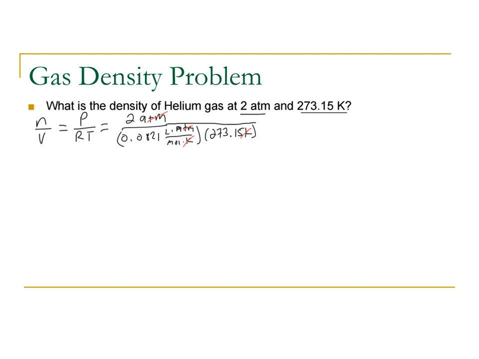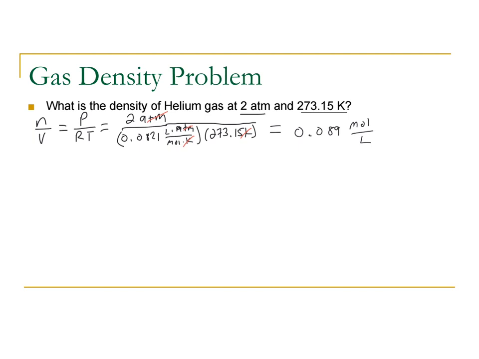Okay, I'm checking to see if my units cancel. Notice I have liters per mole in the denominator, which means I got to flip those units, and the answer I'm going to get here is 0.089. I flip the units because they are in the denominator, so that is going to be moles per liter for units. Okay, so I'm almost there. I got one more step.